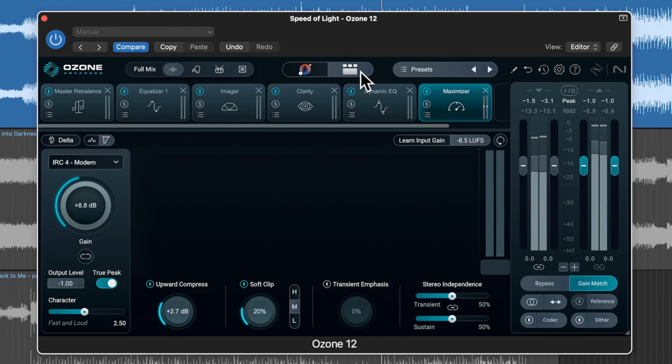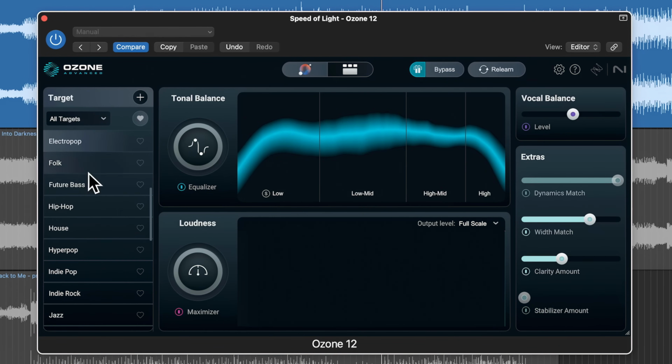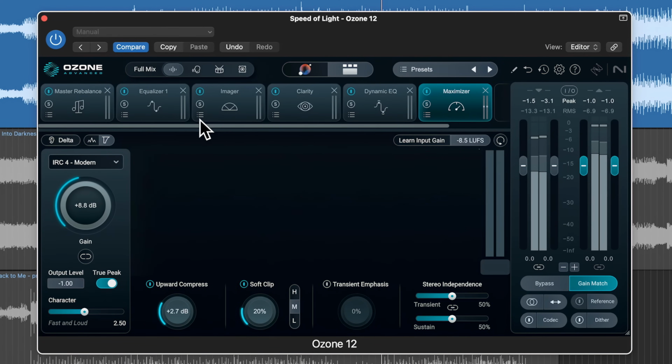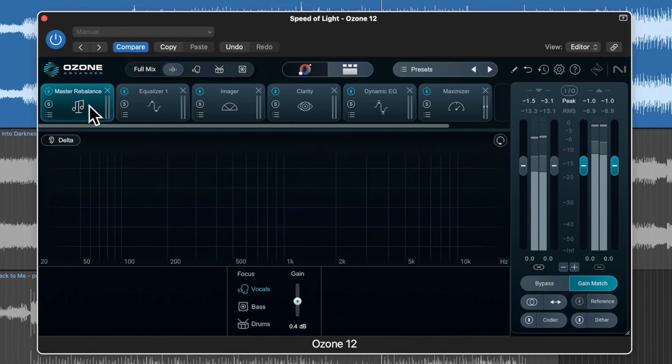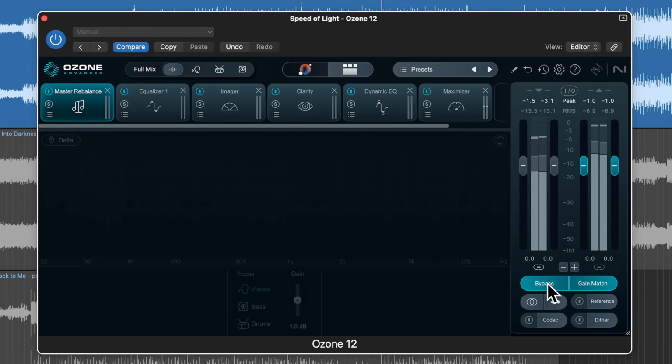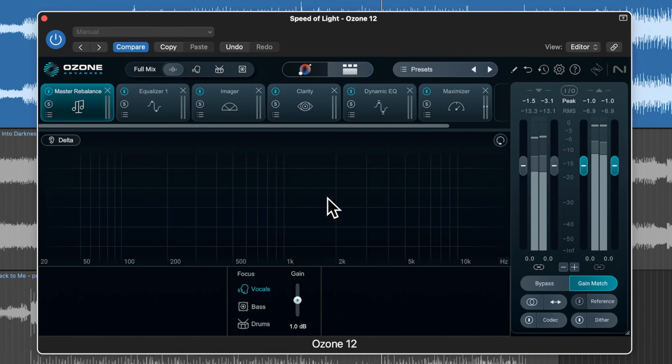But again, if you're doing serious mastering work, you're going to go into each of these modules individually. What it's done is take the information that I fed it on input, and give me a mastering chain that works, and it's omitted the modules that I don't like to use, which I think is really handy. Let's maybe add a touch more vocal, and then let's give this a listen. I'll bypass it a couple of times so you can get an idea of what the Mastering Assistant is doing here.